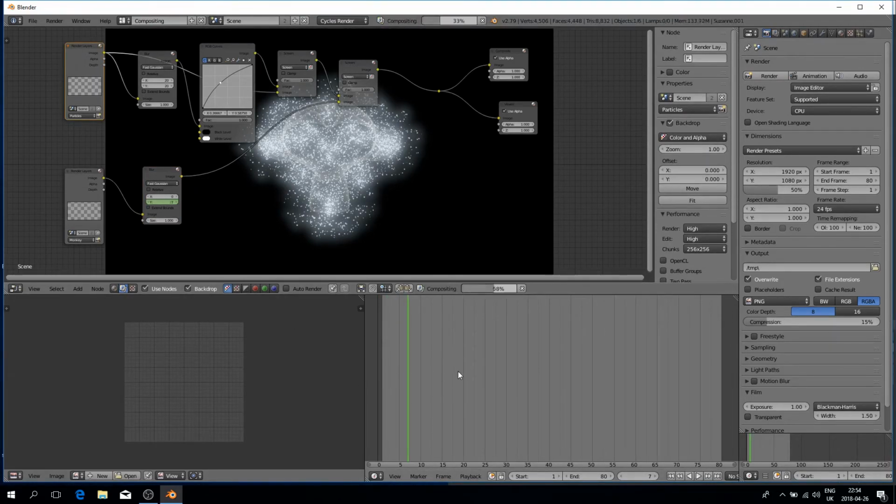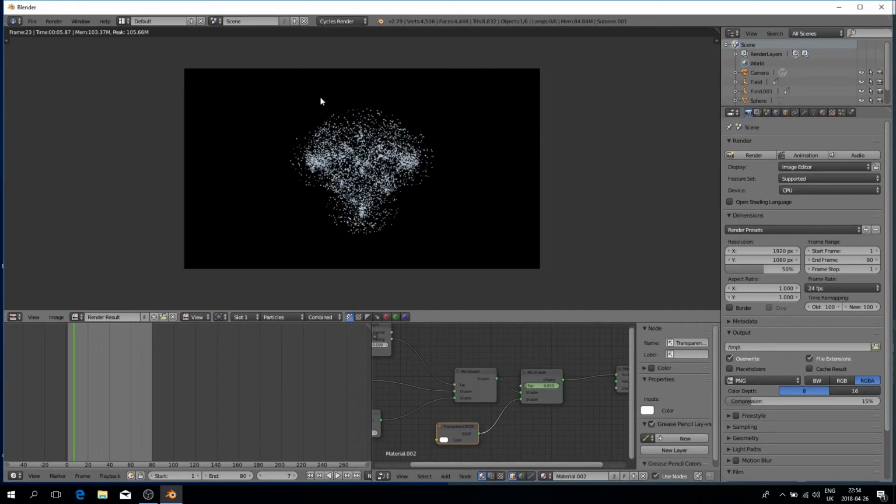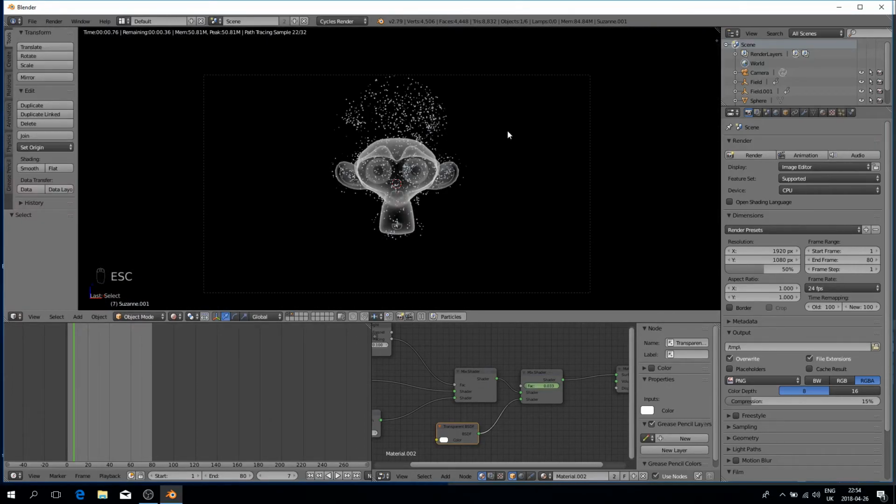It's strange that the particles don't change. And you can see it's going from a solid object until you can't see it anymore, which is good, which is exactly what we want. So now that that's done, we can go back and start our render and just change our render settings a bit.